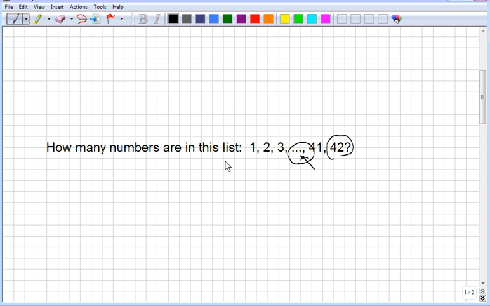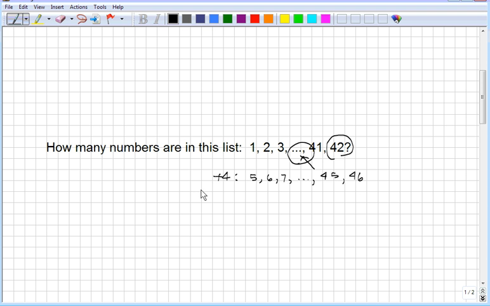What if we were to add 4 to all the numbers in this list? So if we say plus 4, with a little colon, then we would have a list that looks like 5, 6, 7, ... 45 and 46. Now, if I were to ask you how many numbers are in this list, well, we know how many numbers are in the original list, and all we did was add 4 to every number, so it didn't change the number of numbers. So this list also has 42 numbers, right? If the first list had 42, then this list has to have 42.